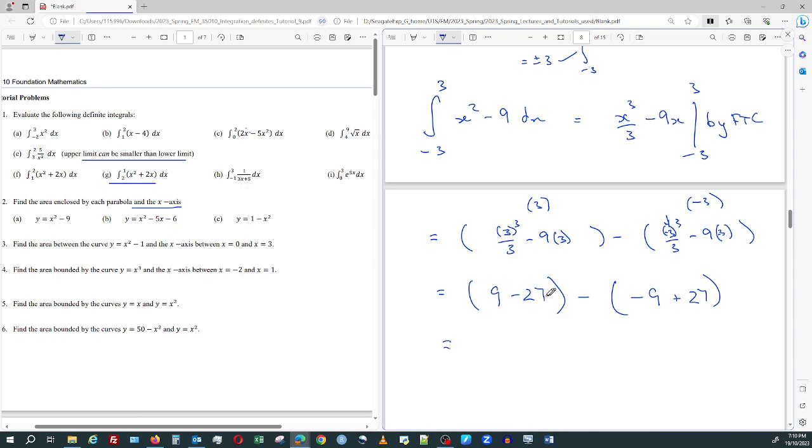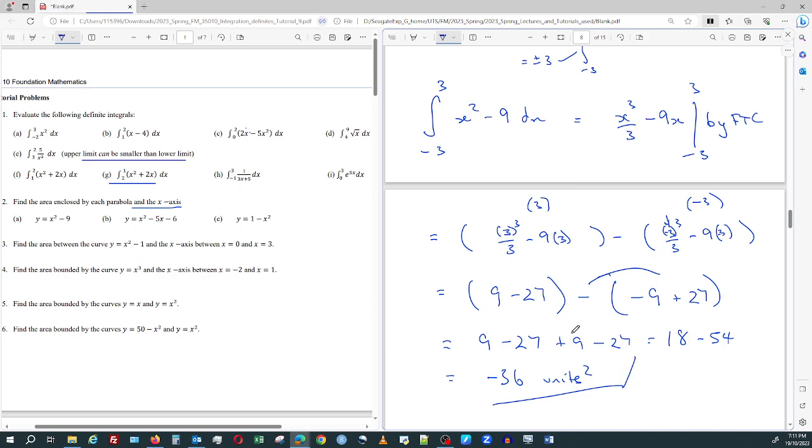Alright, so the next thing to do is we can start removing brackets, but not before we've done an expansion. Minus times a minus is a plus. Minus times 9 is minus 27. So we've got 9 plus 9 is 18, and minus 27 twice is what? Minus 54. So 54 is one of those factorizables. So I'm going to add 18, would be 36, so it would be negative 36 units squared.